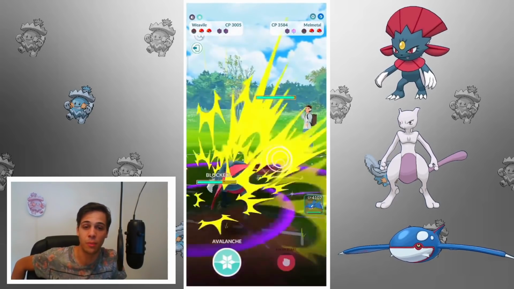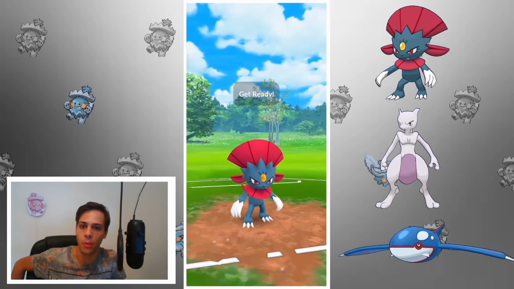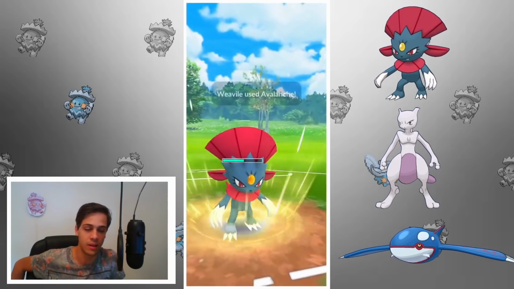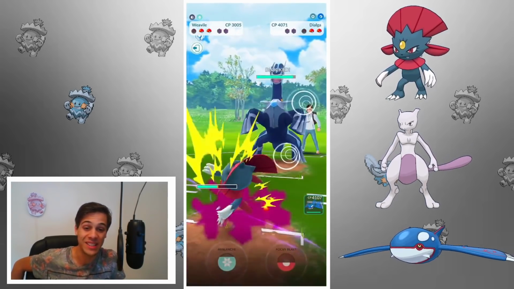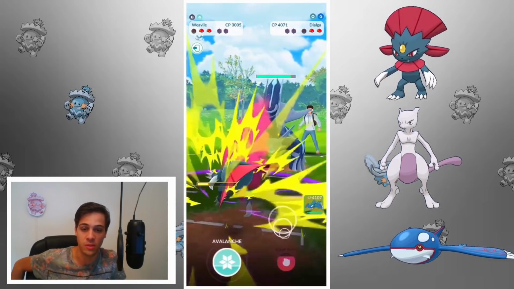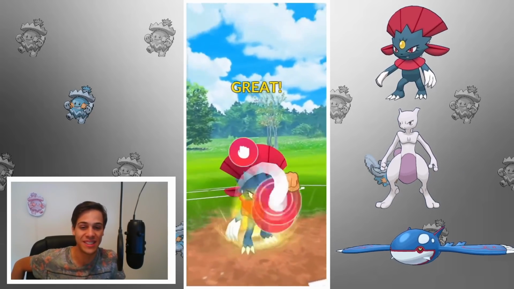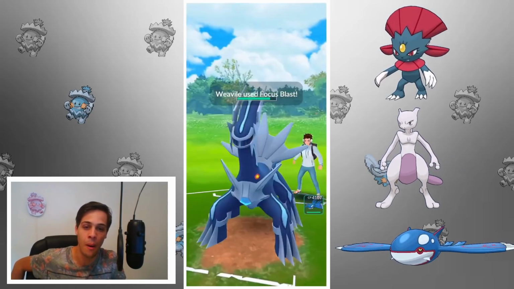They bring in Melmetal back in, and then they swap into Dialga, which is honestly so good for me, because now my Kyogre gets to avoid it. That's crazy. Go for the Avalanche Bait. They shield it up, because they know I have Focus Blast. They get to the Focus Blast, and they have no shields. And this might just KO. Here we go. Here we go. Boom!